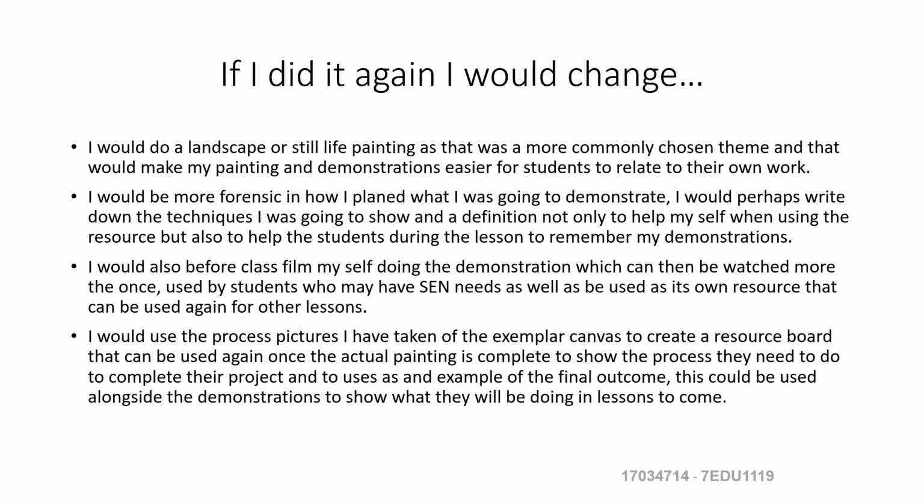Also, as I spoke about being more inclusive to SEND students, before class I would film myself doing the demonstration, which can then be watched more than once. It could be used by students who may have SEND needs, but also as its own resource that can be used again for other future lessons. Lastly, I would use the process pictures I have taken of the exemplar canvas to create a resource board that can be used again once the actual painting is complete. This can show the process needed to complete their project and can be used as an example for their final outcome. This could be used alongside the demonstrations to show what they will be working on in the lessons.